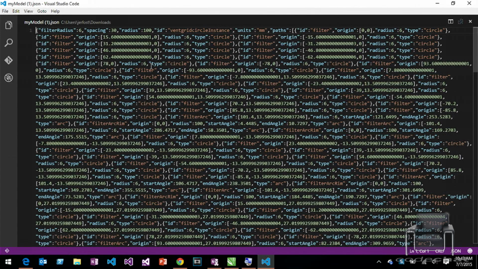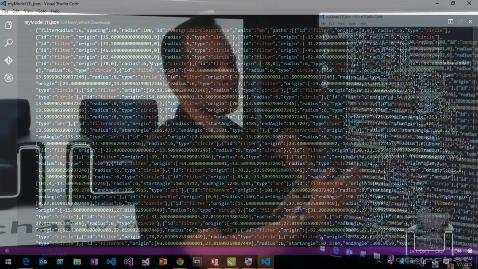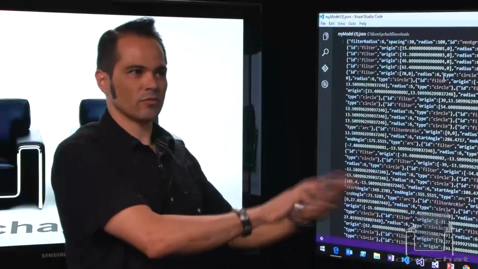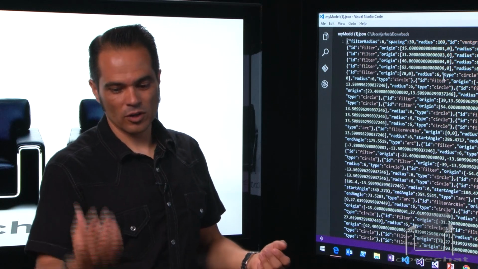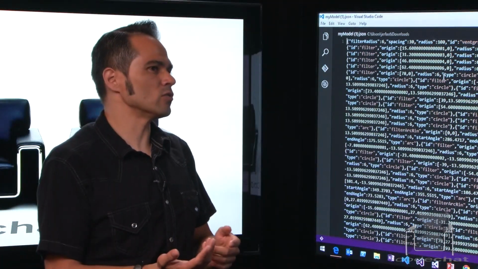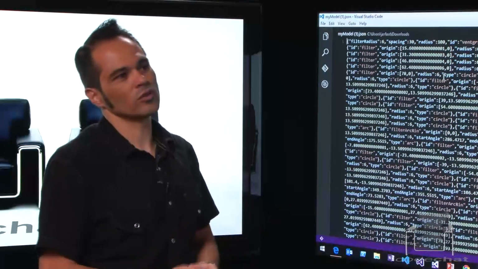The vent grid has a filter radius and its spacing, and then the vent grid circle has the overall radius. Then it has ID, and then it has units. So some of these properties are actual custom properties for that drawing, and some of them are for Maker.js, saying, hey, these are the properties that you need to use so that Maker.js knows about your model.